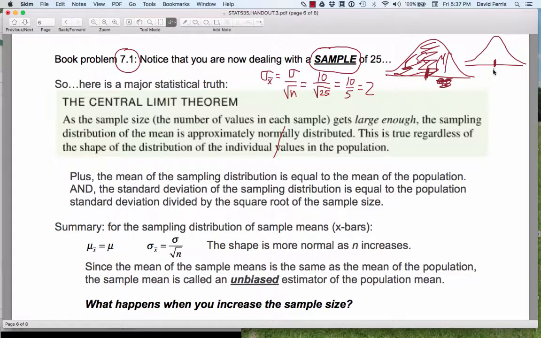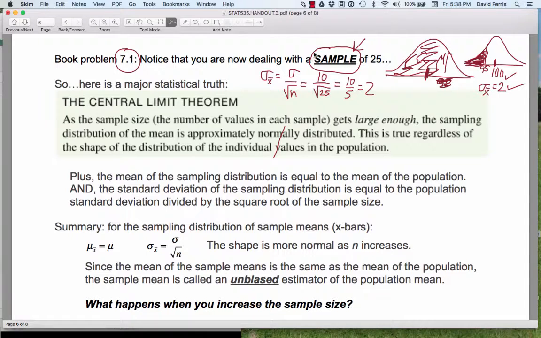So the mean of this problem was 100, and we were trying to find the probability that it would be less than 95. So 95 would be here, less than 95 would be this area. We know the mean is the same as the population, but now we figured out that the standard deviation that we want to use for this pile of x bars is going to be 2. So we now are going to do it the same way we did those other problems in the first section of this lesson, and use your normal calculator either on PHStat or online to figure out the percentage that's below 95. Just make sure you use 100 for the mean and 2 for the standard deviation, and that should do it.